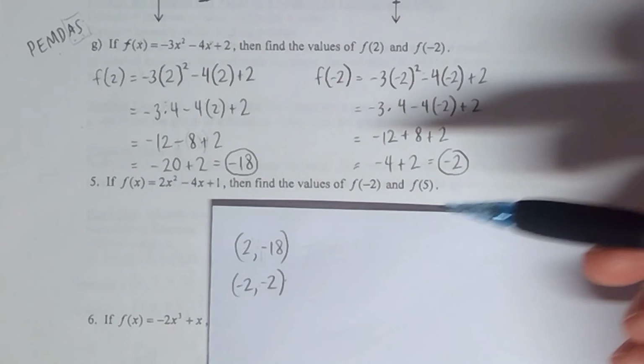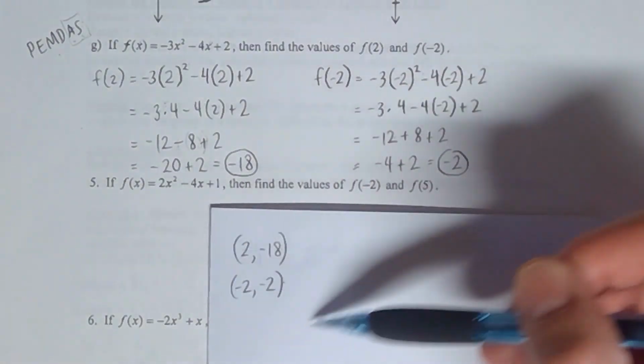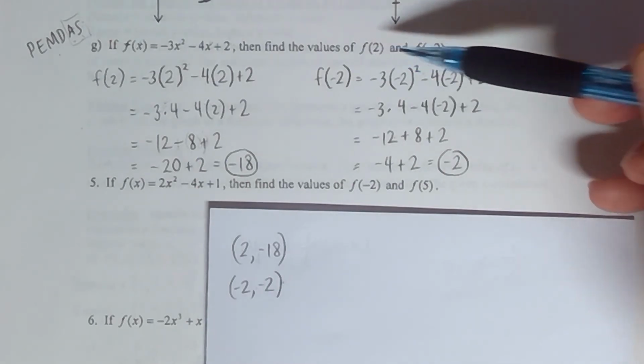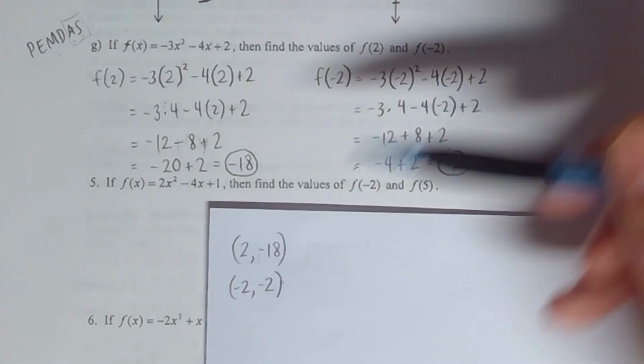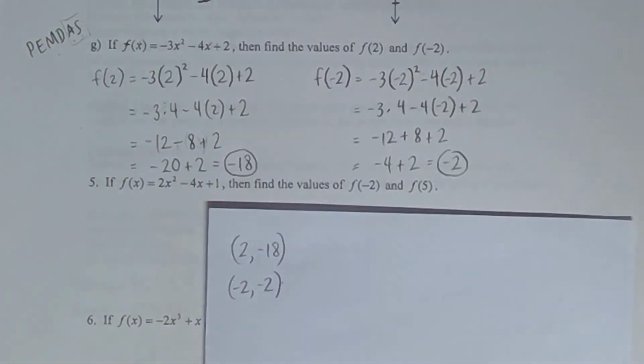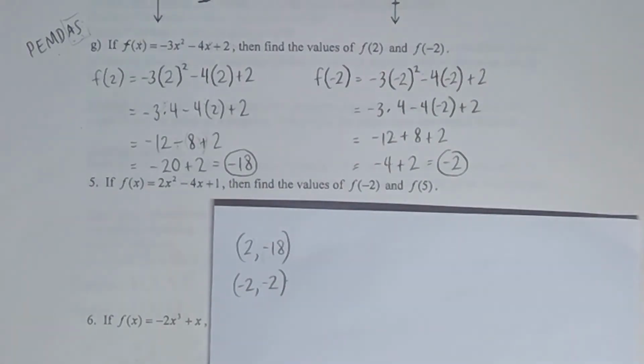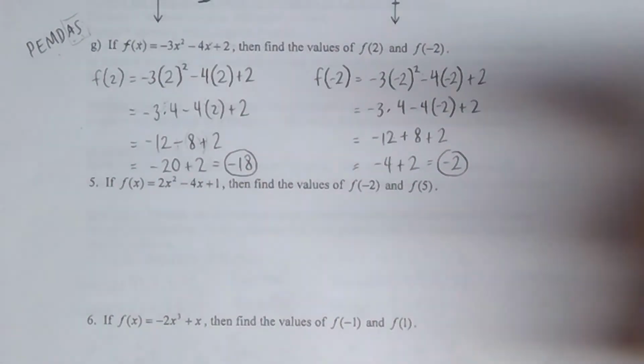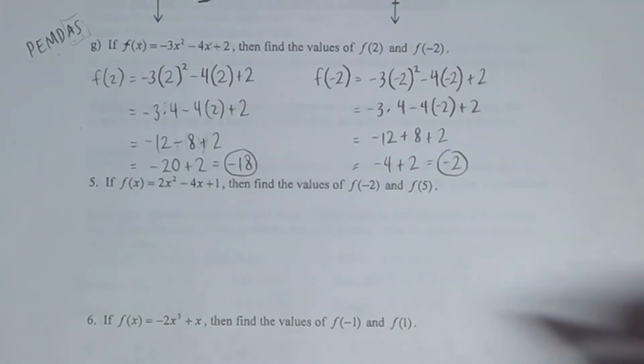The reason why you don't see any ordered pairs here and why I wrote it on a scratch piece of paper instead is because they just want you to focus on finding the f values. But it ultimately leads to ordered pairs. And so that's why you don't need to write down the ordered pairs like I said, but it ultimately leads to that. And when you get into some bigger function problems in the future, you'll see that. Right now, you just need to focus on finding these f values.